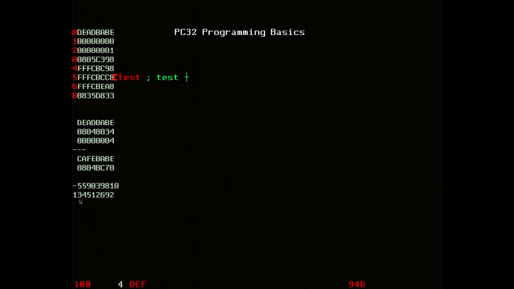Okay, so now I've done a little bit of cleanup, and let's talk about conditionals. So in PC32 there are just about 2 conditionals. There's if, and there is if 0. And there are some variations, such as if drop, which will drop the first item of the stack, and if 0 drop. This if and if 0 will start the conditional, and then the semicolon will resolve that conditional.